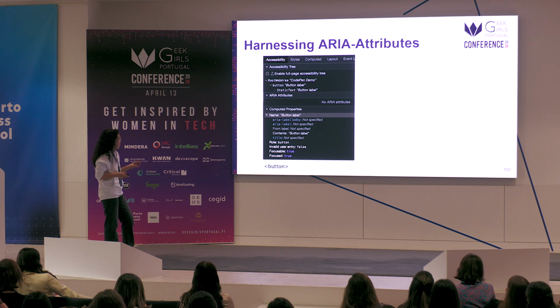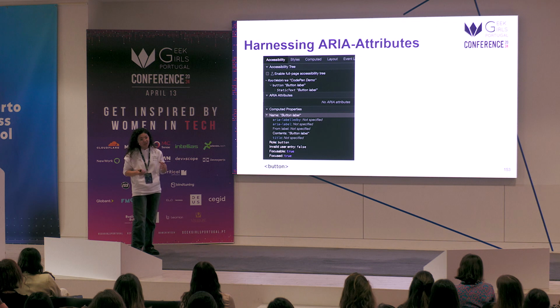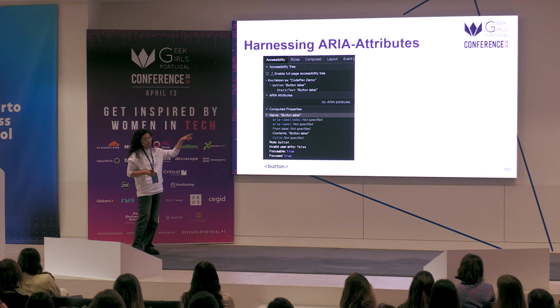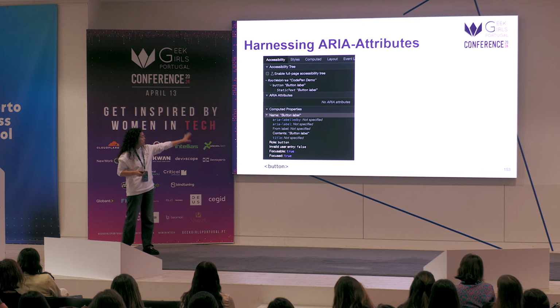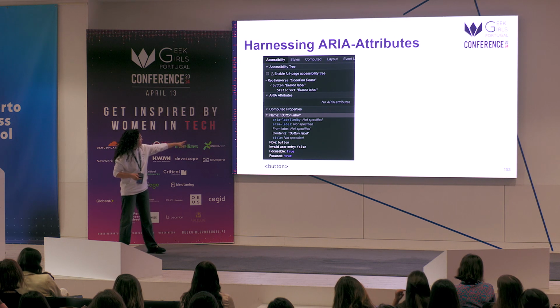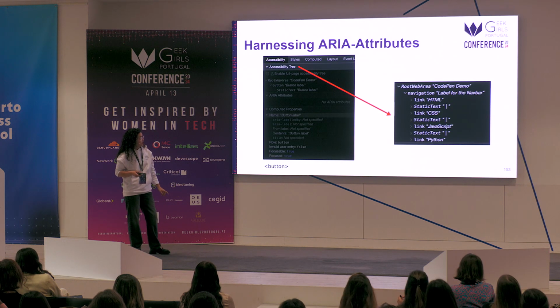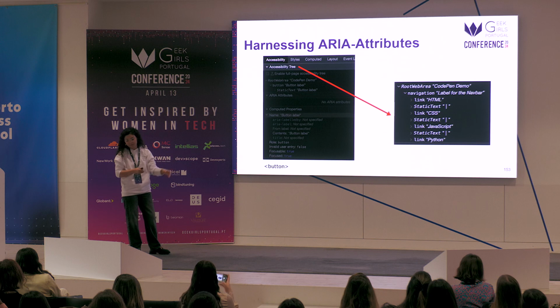So any HTML semantic tag comes with built-in information. You can check it yourself by, for example, inspecting a button, and you go to the accessibility tab in your inspector, and you can see the accessibility tree, all the attributes, properties, etc. So this is an example for a button. And in case of a navigation, you can even see all the links directly connected to that navbar.